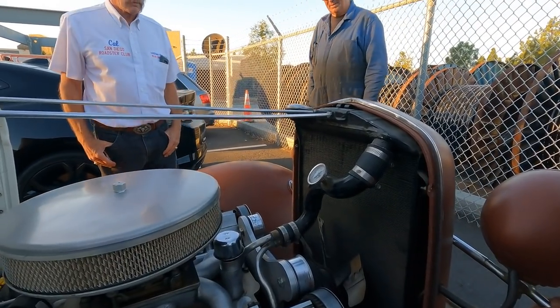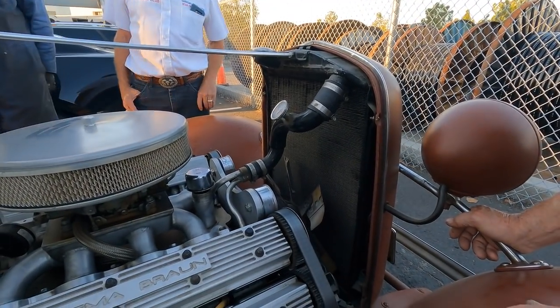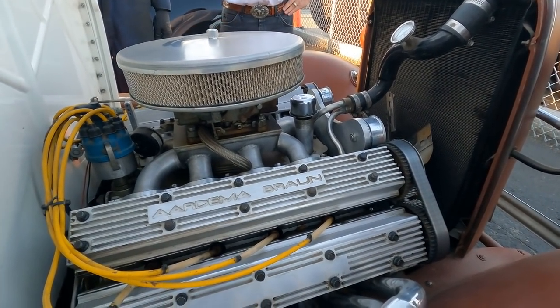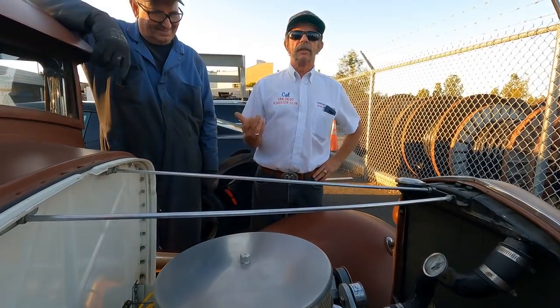You could use a Ford. Yep, the Ford turns backwards. That is pretty cool. Yeah, I bet you this really stumps a lot of people. Oh, yeah, completely. You know, the old adage is, if you can guess what it is, I'll let you drive it, or you can have it, whatever.